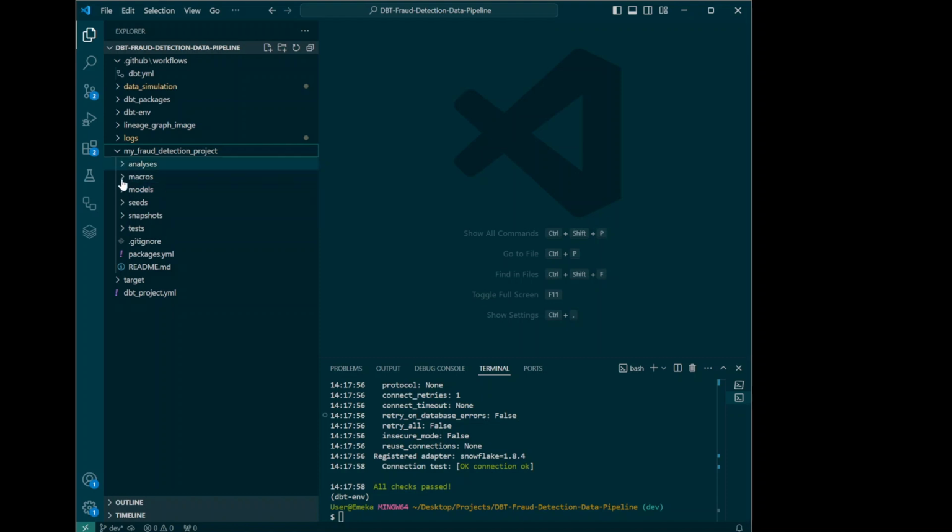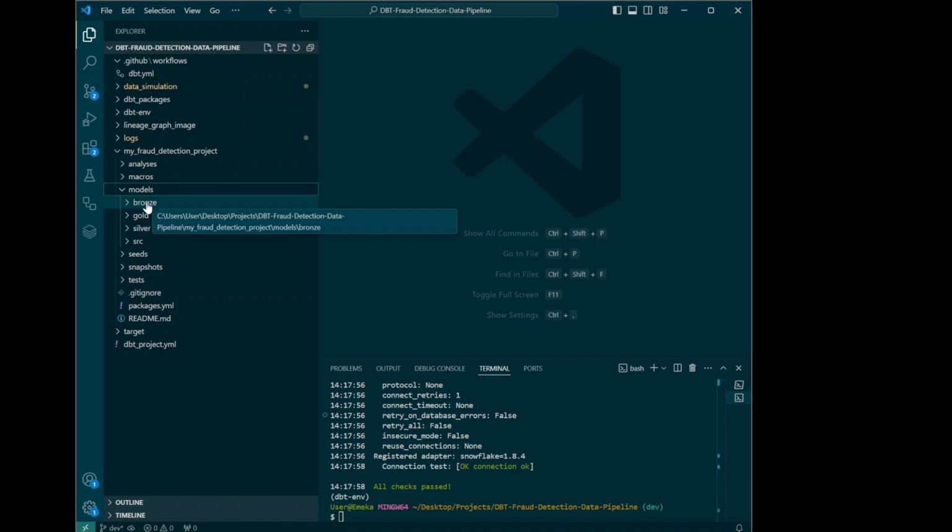Here, if you go into models is where we have the SQL logic that transforms this raw data into what we want. So going to models, here you can see where I organized the tables into this structure: the bronze, gold, and silver. The bronze being the table that contains the raw data, and then the gold being the tables that contain the aggregated data, and then the silver being the tables that take the source from bronze and contain the structured data, which in my case I'm dividing into fact and dimension tables.